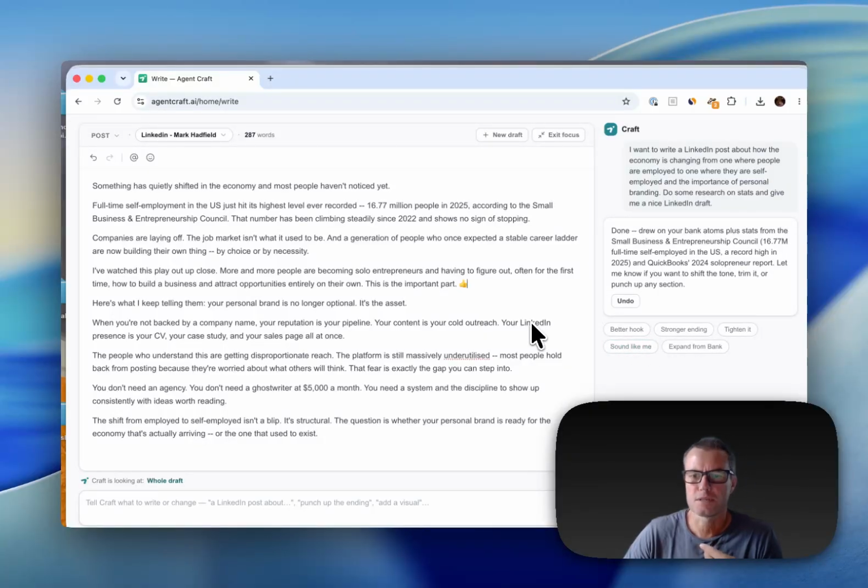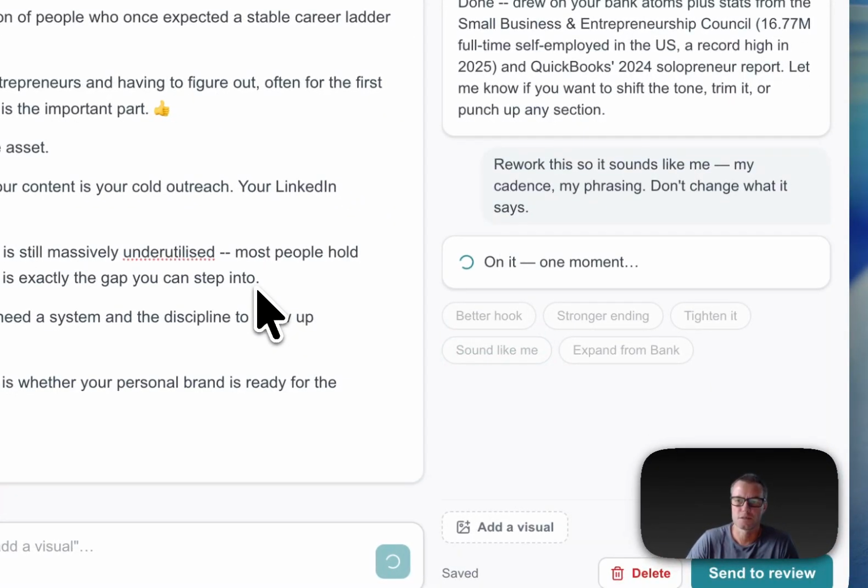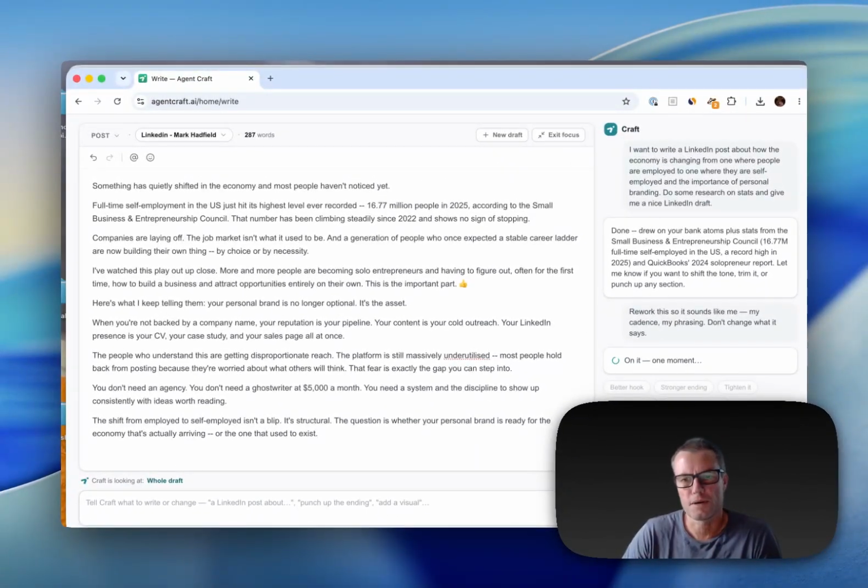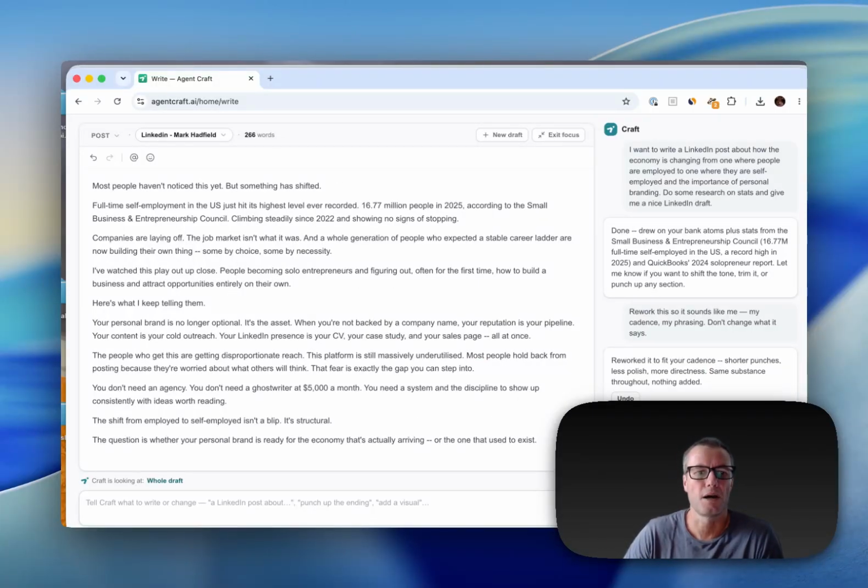Now, sound like me is important because Craft uses your voice fingerprint. Every time you talk to it, it learns your voice fingerprint and it gets better. So making it sound like me is obviously great. And when I do that, it says, okay, on it, it's going to consult my voice fingerprint and consult the writing, whatever the draft is here, whether I wrote it or it wrote it, and it's going to modify it in my own voice. So there you see it did it that quickly, and so now it sounds a lot more like I write, and the way it got that from the way I speak, including the phrases I use, how I begin and end an argument, etc., etc.